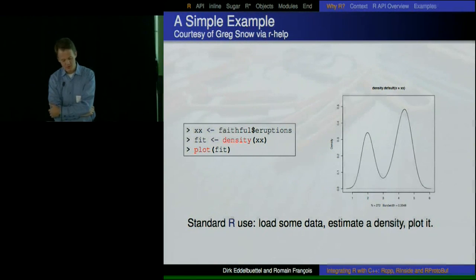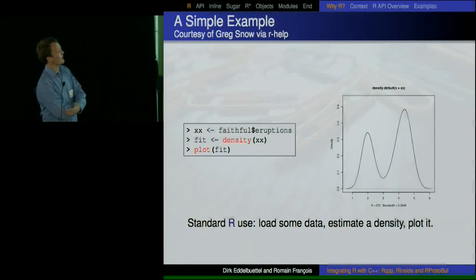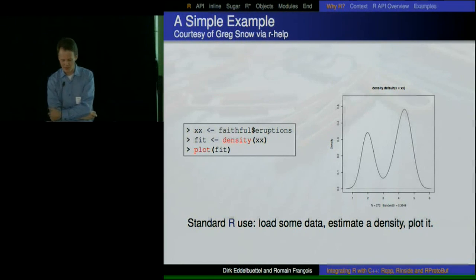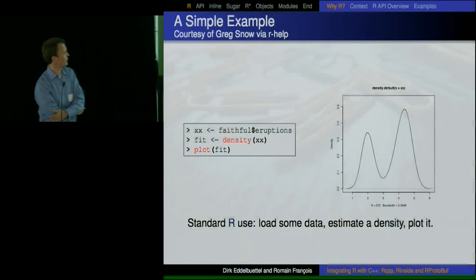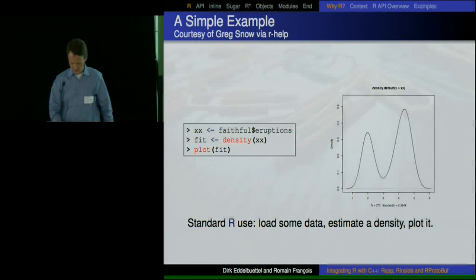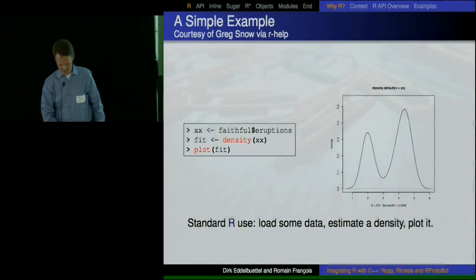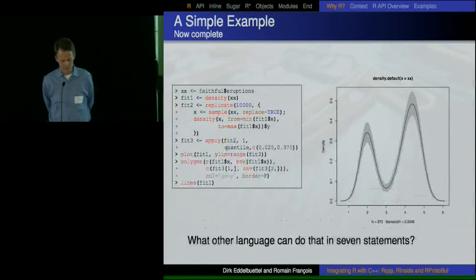To get warmed up, here's a really simple example of why you would want to work with R that crossed my daily readings. It was on the mailing list the other day. In the beginning, it's just three statements. We assign from one of the given data sets. There's a bit of a running joke that in R, many things are on standard data sets. So eruptions of the faithful volcano are assigned. We're fitting a density function, and we plot it with standard functions. Nothing special about that. But the actual example that was shown was the following.